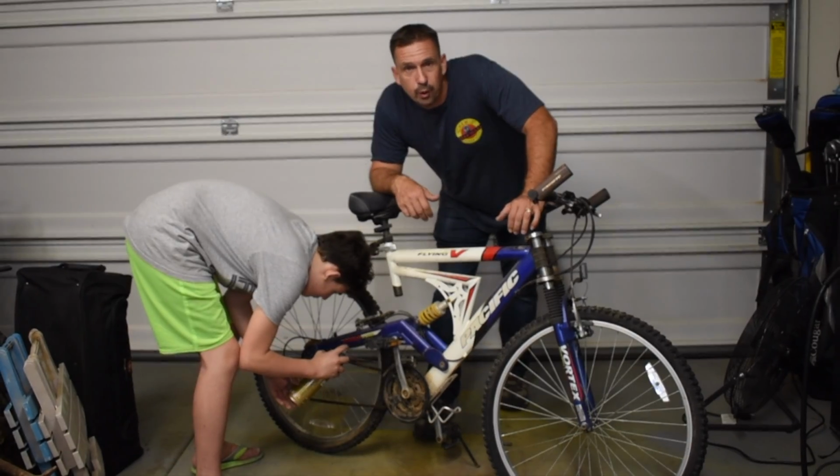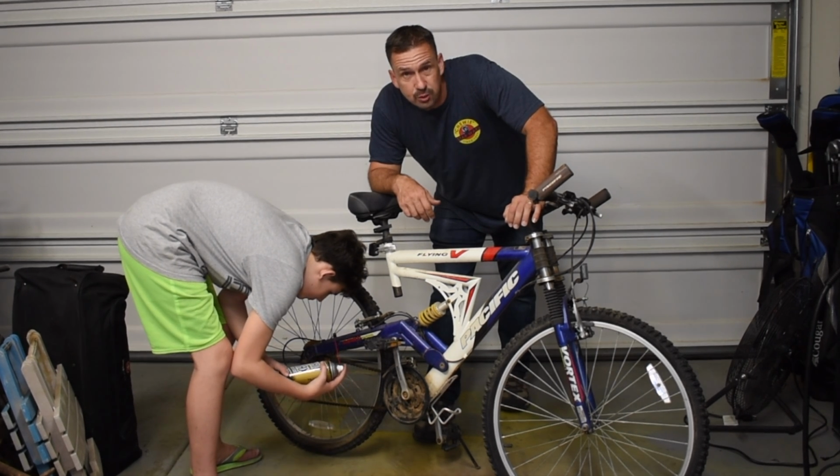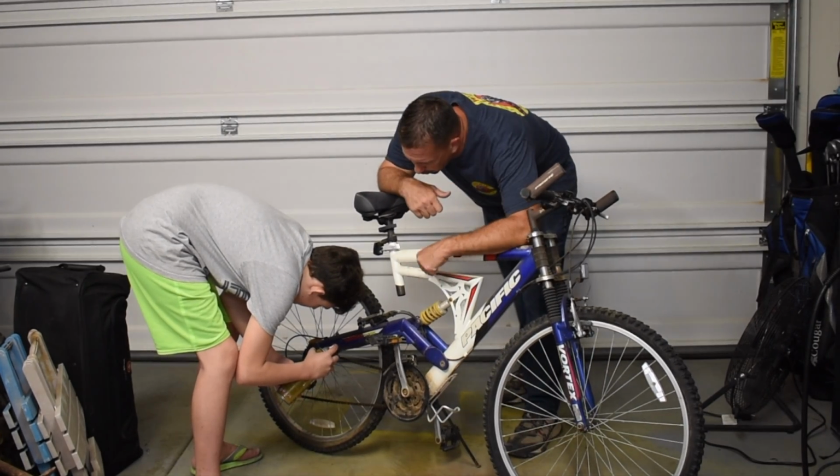Alright, so what we're going to do real quick is kind of lube the chain one more time. It's still actually pretty dry after running it around. So just one more douse of lubricant. Go for it.